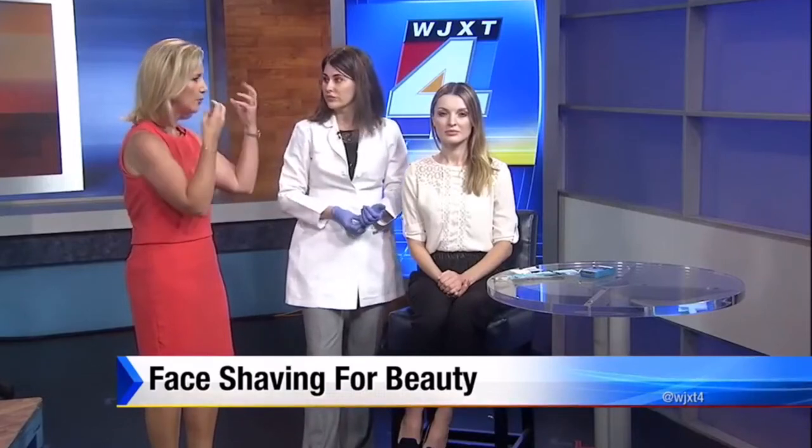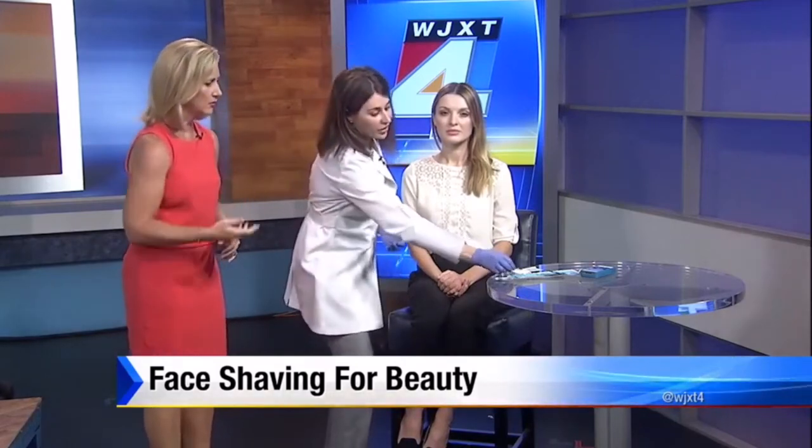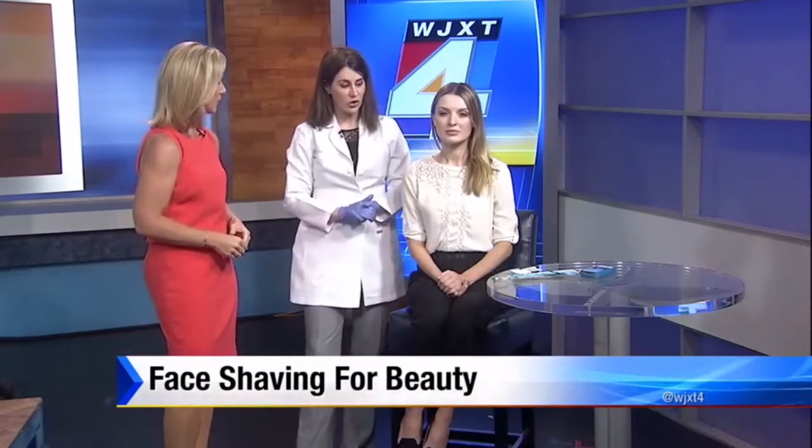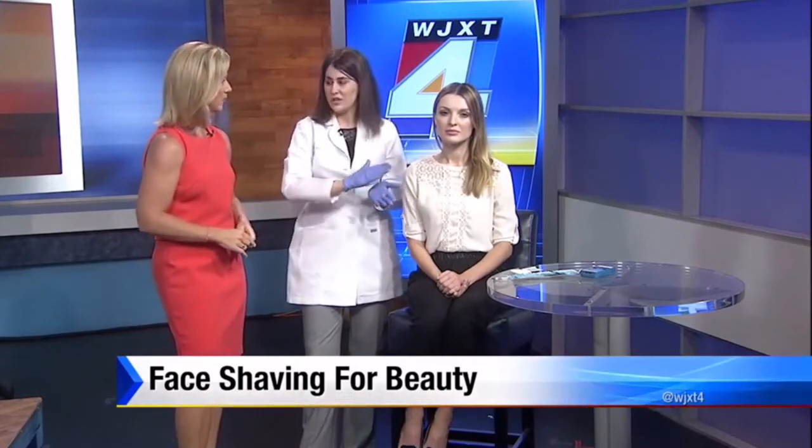Setting this aside, you do hear of women who will pluck. Is that a good idea or a bad idea when it comes to the hair growing back? About hair growing back thicker, and when you shave, thicker, darker, that's all a myth. All of those things. Really? All of it. So by shaving this, it's not going to come back thicker or darker? It's not going to come in thicker or darker. It will now all come back at the same time, whereas before it was soft and smooth because it was at different lengths. So now it's going to all come in at the same time, which is why I think people feel that maybe it's thicker, but it's not. Left alone, it'll gradually get to where it was before, and it'll feel exactly the same.